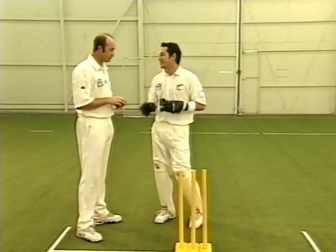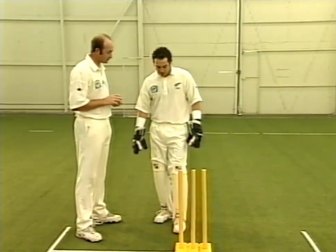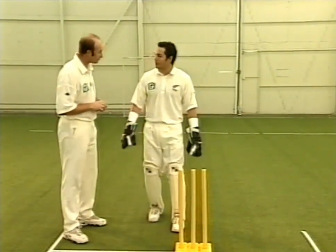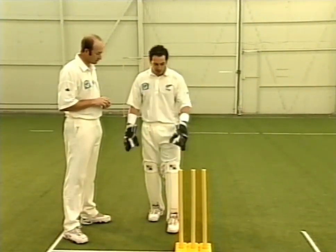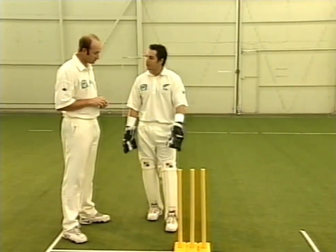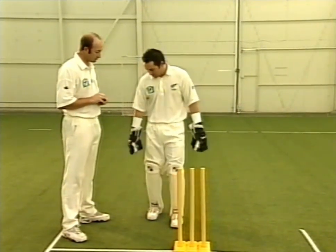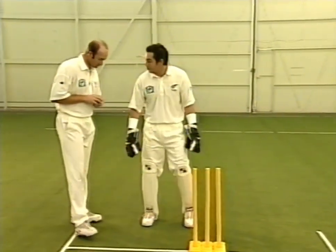Let's run through the basics. Perhaps we can start with the stance. Yeah, okay. The stance is one of the fundamentals, really, and whether you're standing up or standing back, the stance is pretty much the same. I tend to take up a position on or outside off stump, just where I can get a good view of the ball as it comes down the wicket. Feet about shoulder width apart or so, and then you just crouch down.